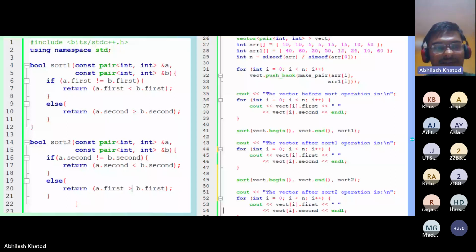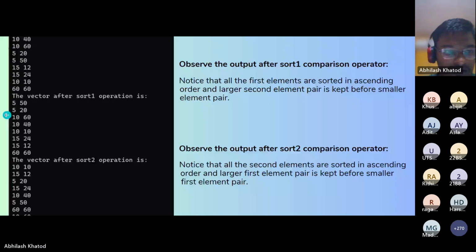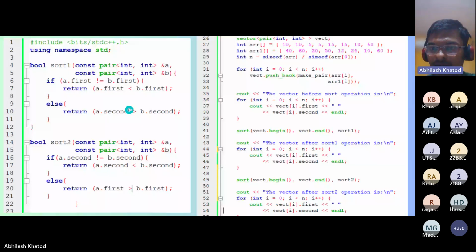we'll try to understand sort one again. I know that many of you might be having doubts. We'll try to understand with the help of an example again. Let's pick one example. Let's do it 5 20 and 5 50. We'll use these examples. Now keep in mind your pairs, that is 5 20 and 5 50. So what is our first pair which we have taken as input? 5 20, and our next is 5 50.